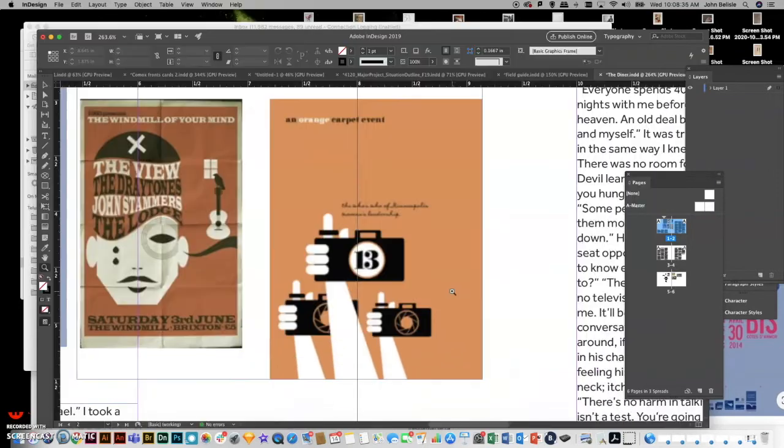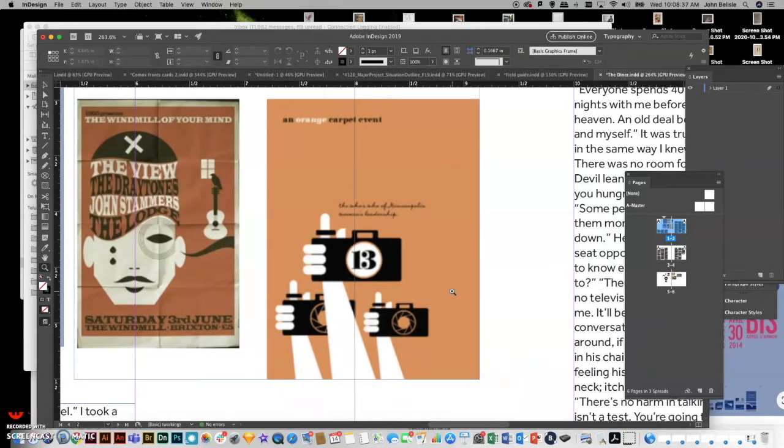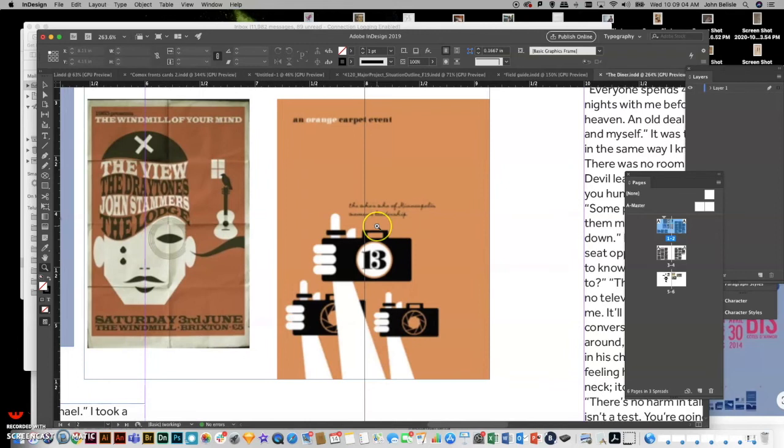When you look at an orange carpet event, very different, purely iconic, just using rounded shapes, circles, and then a really understated title up at the top. It has a really nice play of the black and white, just like the illustration does. So it becomes very cohesive. And then it has some really interesting elements like the number 13 in here, and some script that gives it a little bit of texture and a little bit of edge.